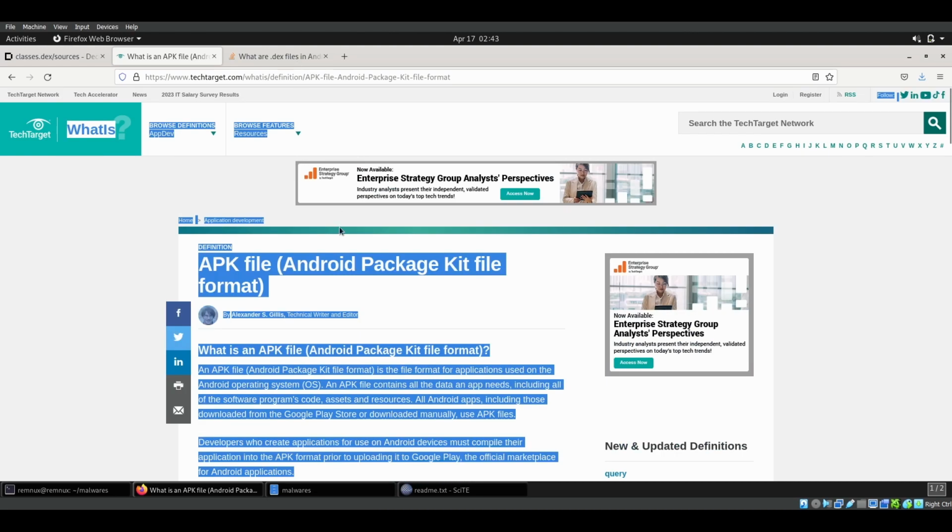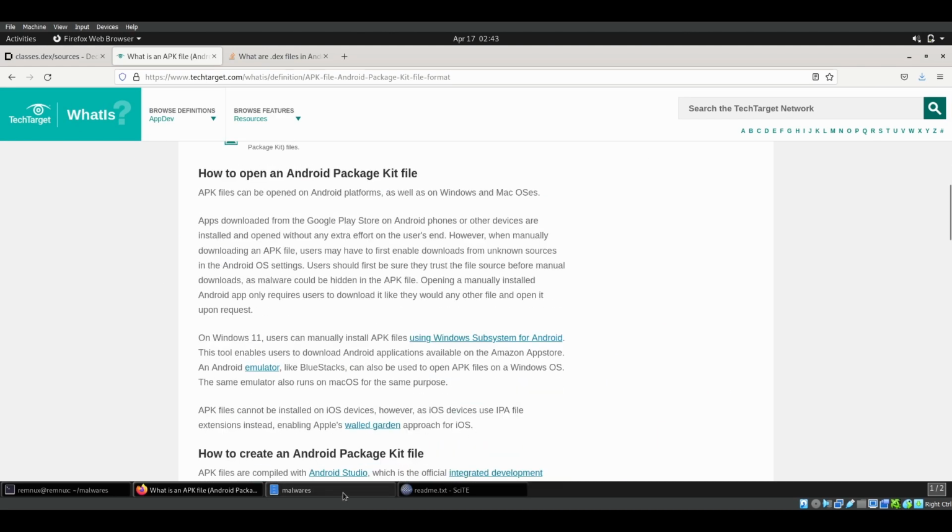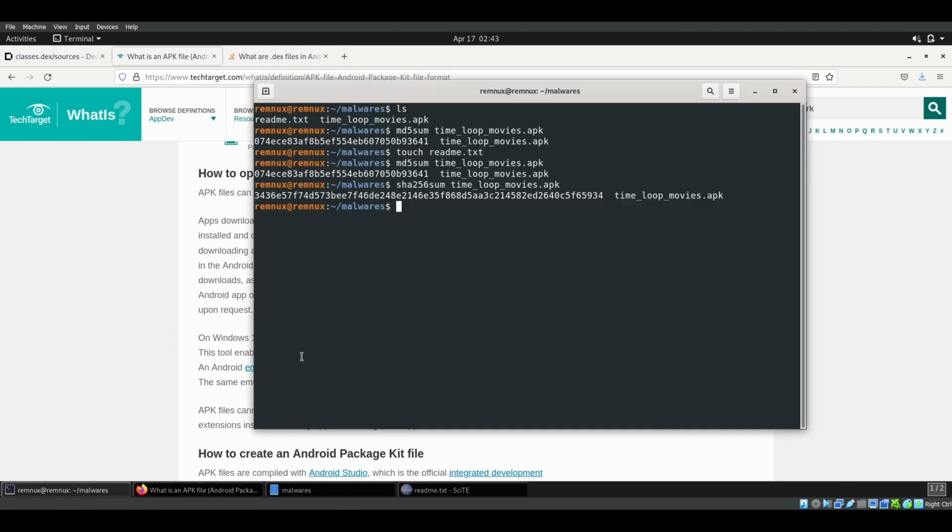And yeah, the next thing is, as it's just a zip file, you can just rename it to a zip file. For those who are looking at how to rename using the terminal, mv is a command that can be used to move files from one directory to another, and it can also be used for renaming things.